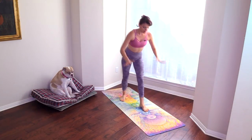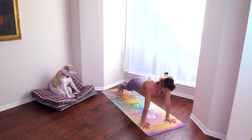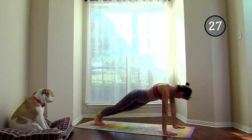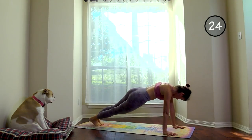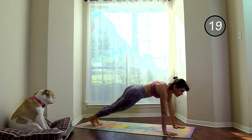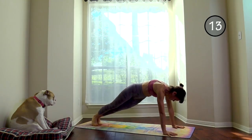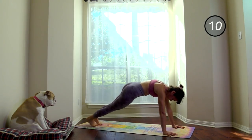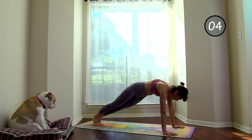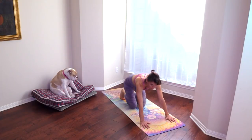Starting in plank. Spread the fingers open. Pull the belly in, and we're going to reach side to side. One, two, three. Hips are twisting. We're gonna stay in plank.